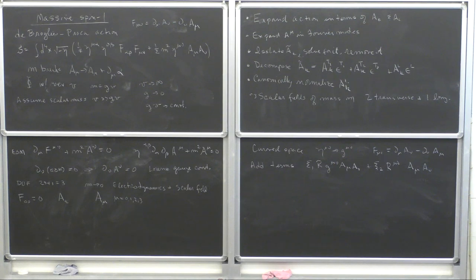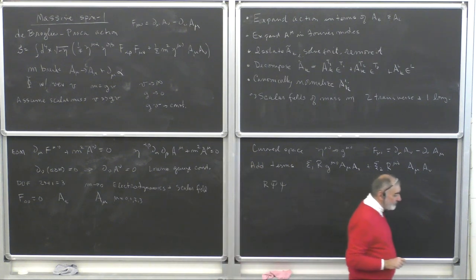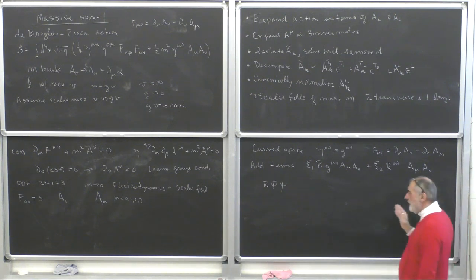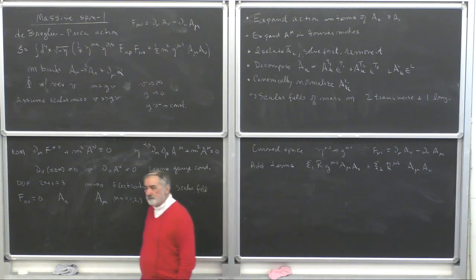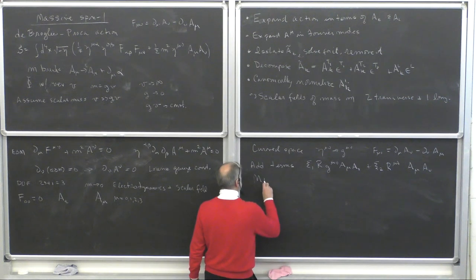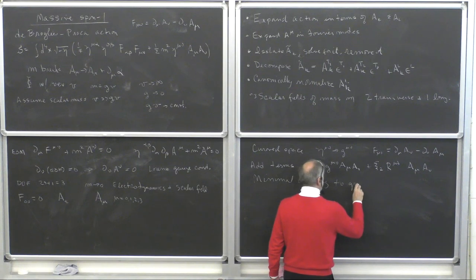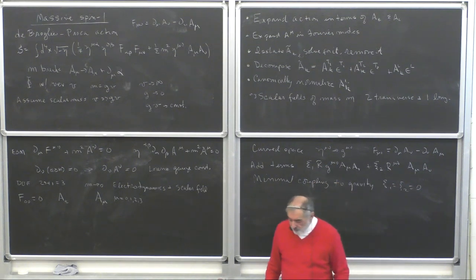Someone asked yesterday after the lecture, this is going back to fermions, why didn't I add a term that's something like R psi bar psi? It's because that is dimension five. So for fermions, if we just restrict ourselves to dimension four terms, then we wouldn't add terms like that for a fermion. Things will be messy enough, so I am going to assume minimal coupling. So squiggle 1 is equal to squiggle 2 is equal to 0.